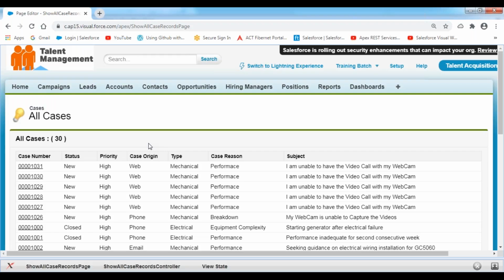Inside the form level, we have to place this actionPoller tag. In that one, we have to give the values for the respective properties: the action property, then the interval property, and then the reRender property. So that for every 10 seconds, it will be refreshing the page, and we are able to get the latest data as well. This is how we are going to be using this actionPoller tag inside your Salesforce instance. Now, let me place this code.